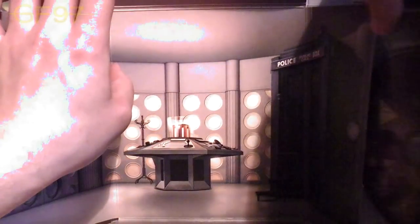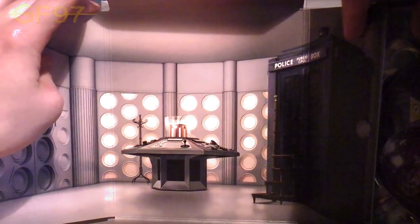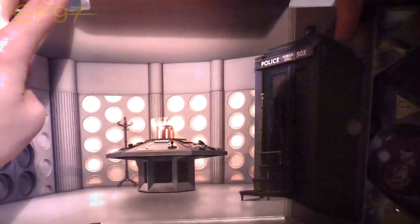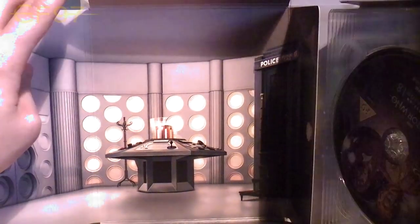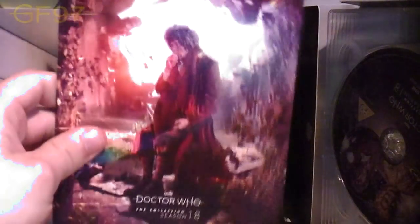Obviously, that opens up. It's kind of like a bit of a jigsaw. It all opens up, and the DVDs are trying to pop out as well. Of course, you've got a great 3D model of the 80s TARDIS, and they've actually added the TARDIS inside the TARDIS from Logopolis, and obviously the measuring stuff they use to measure it for the calculation they need for Logopolis.